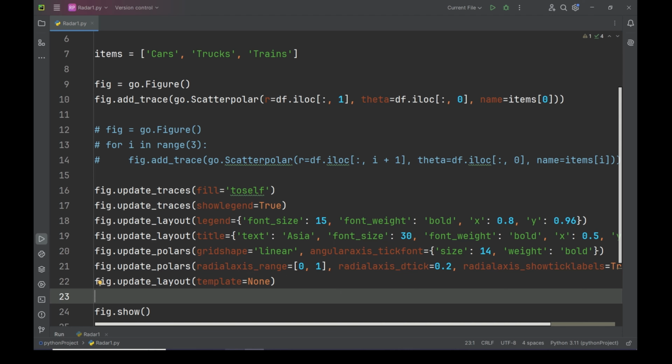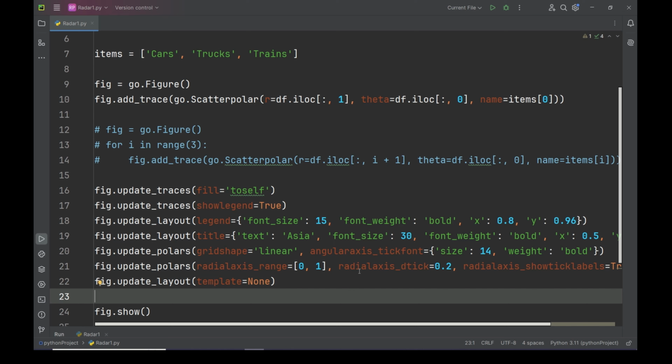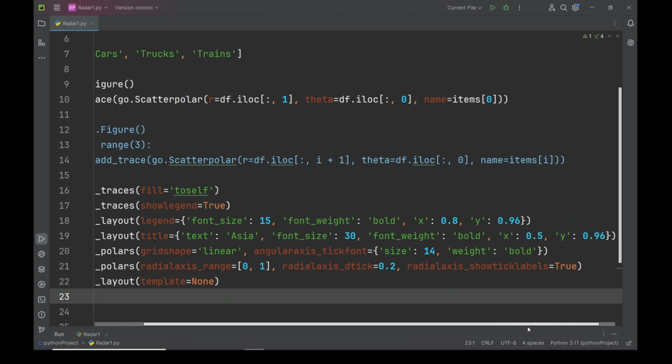And then we would like the tick step size to be 0.2, up to 1, so that's why we put radial axis d tick to be 0.2. And then we would like to see these numbers 0.2, 0.4, 0.6, and so radial axis underline show tick labels to be true.